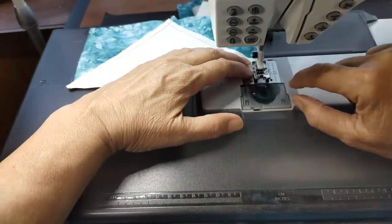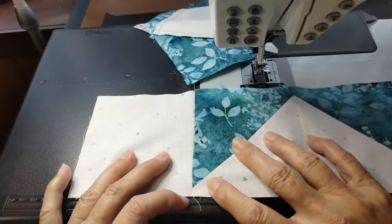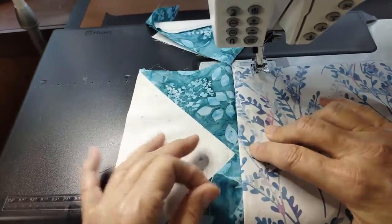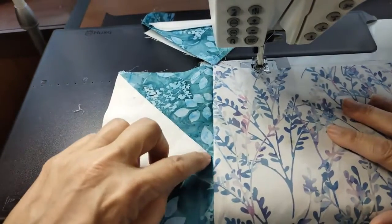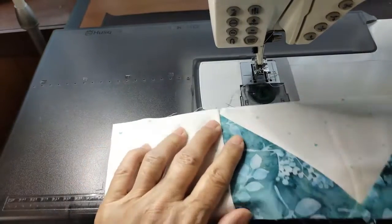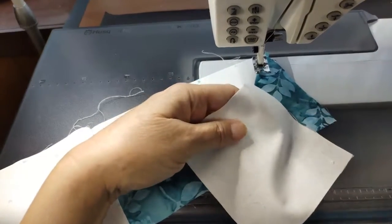So we're going to do our 1/4 inch right down, and we have this all pieced nicely. And see, so we now have easily our 1/4 inch seam allowance to sew our blocks together. And the same here. We have, actually that's a little wide. I could go back and tuck that in, but I'm not concerned about that. I'd rather have a little bit more exposed than not to be able to see this at all. And this one right here, we have our 1/4 inch there, so everything's looking fine. Now I'm going to take this here and put the other corner on this side.